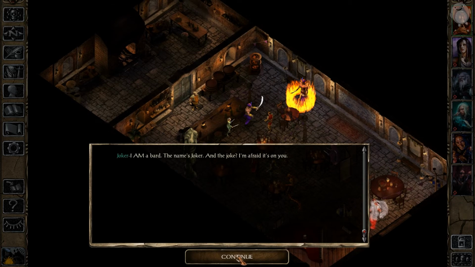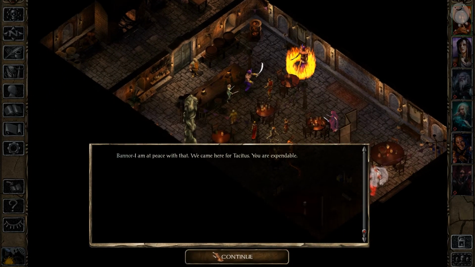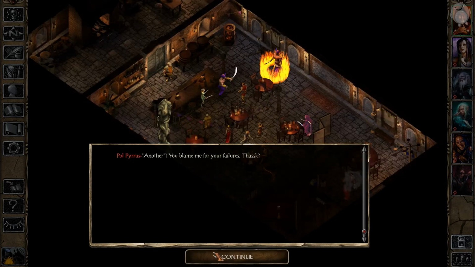So good. You shouldn't have stayed out of this, Ginny. Guilty consciences are unhealthy. You will not take me alive. Ginny, I am at peace with that. We came here for Tacitus. You're expendable. No, I'm keeping this one for myself. Do what you want, Dormammu. Just don't let another target escape.